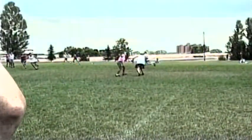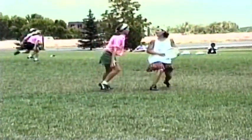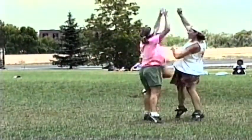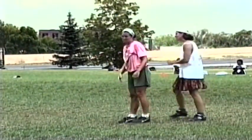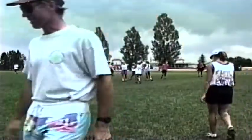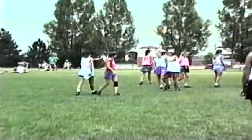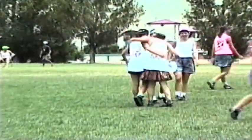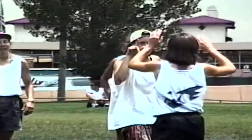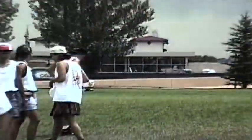So DV8's working the disc down the field. Right now, they've got to be patient. They're close to the goal line, so there's a lot more players in the way. And she's got a good break. Yeah, Laura Perot! Woo! 14-9, keep rolling! 14-9, DV8 over Ozone right now.